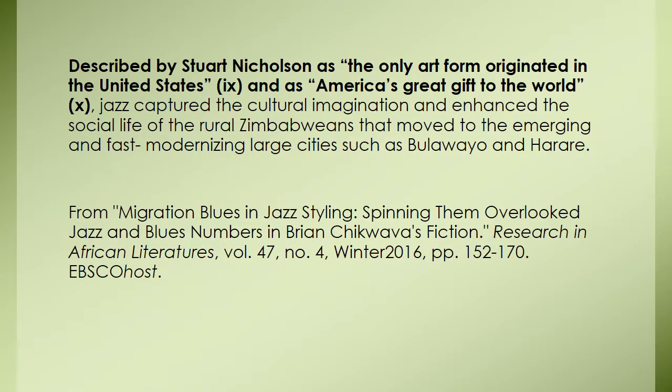Finally, I'd like to give you a model from an article out of a peer-reviewed journal. This comes from an article called Migration Blues and Jazz Styling. So the first part that I've got in bold here, "described by Stuart Nicholson as," is going to be the signal phrase that introduces the quote. They've given us two quotes here. "The only art form originated in the United States." In parentheses there's the page number. This one's in Roman numerals. And "as America's Greatest Gift to the World," also Roman numerals. They don't need the author's last name because they've already used it in the signal phrase.